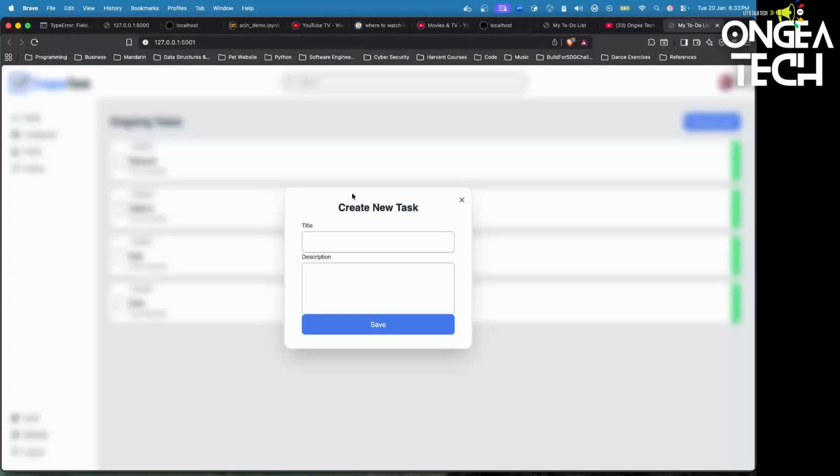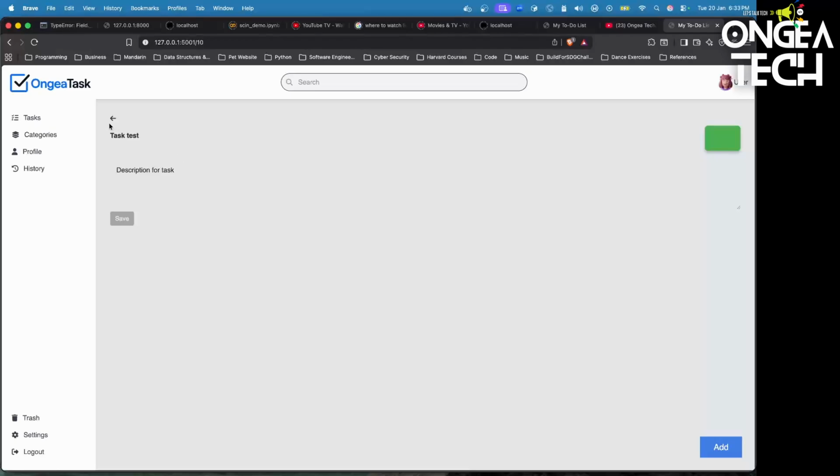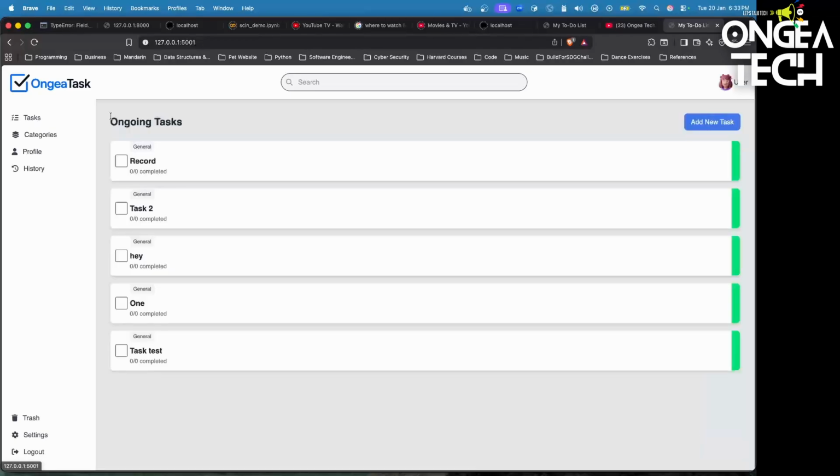And if we click create new task, then we can put in a new task title and description, and save it. It'll take you to the specific task page, but we're able to create the task, and we have done that using the Flask Forms.